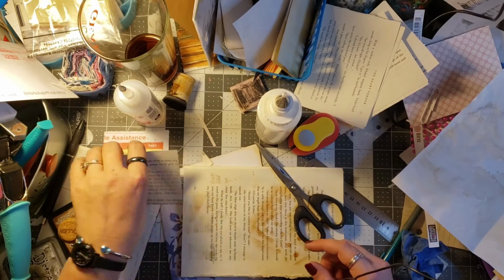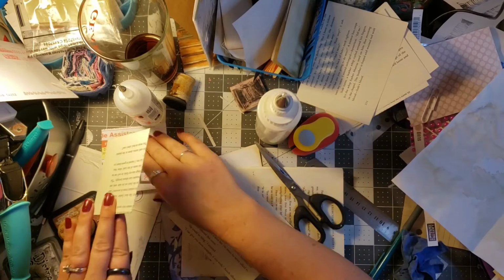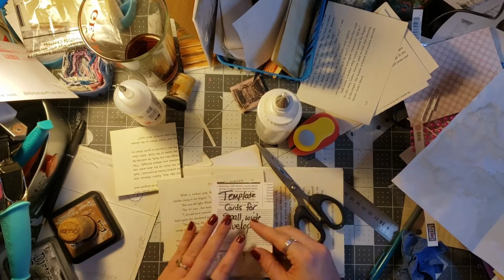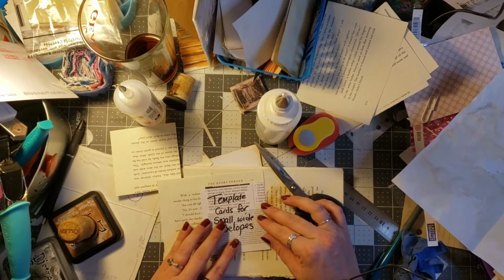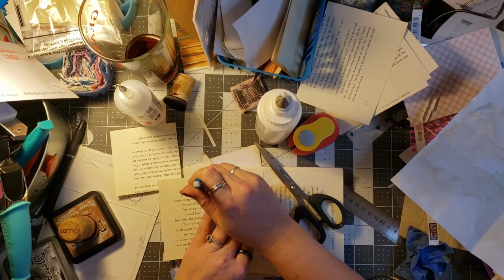So I won't have to back it on something or back it with something. Okay. This I'm going to line on both sides with something. But first I'm going to make all of these. 1, 2. Yep. So, yeah.